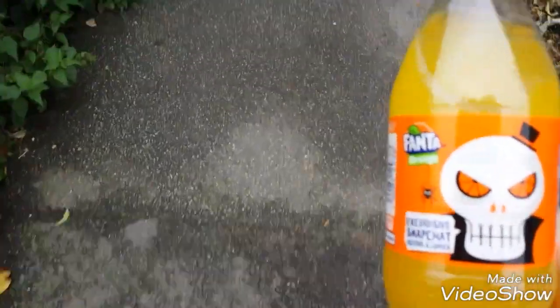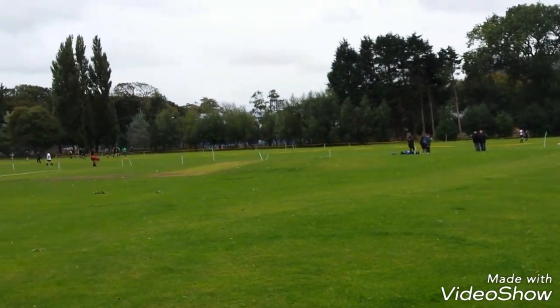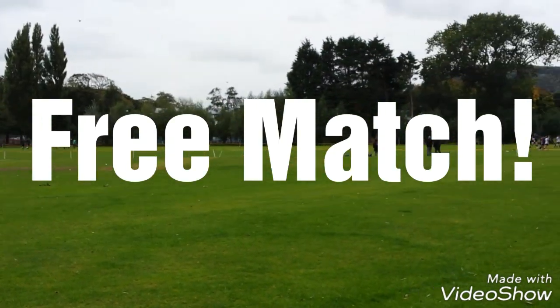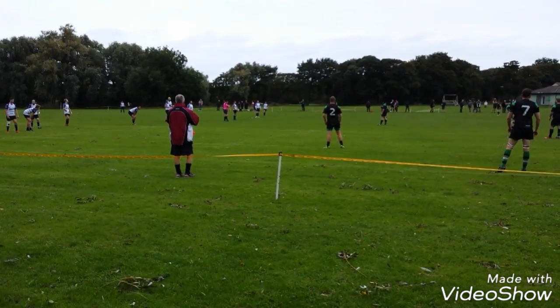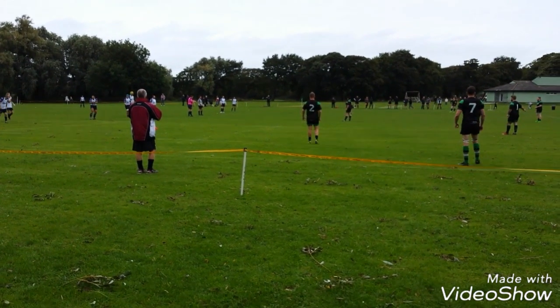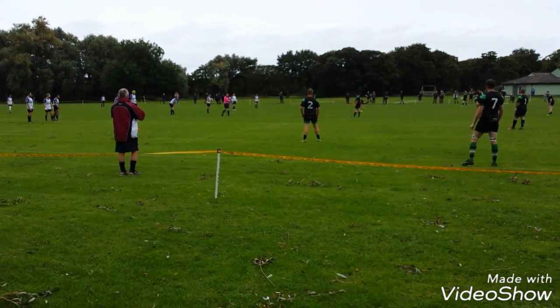That is the total so far, and this is where we're going to be playing the match. This is the ground — it is Pentra Park. I was there half an hour before kick-off, but we're ready for kick-off here. Not many people there yet, but here we are. Kick-off. Off we go.